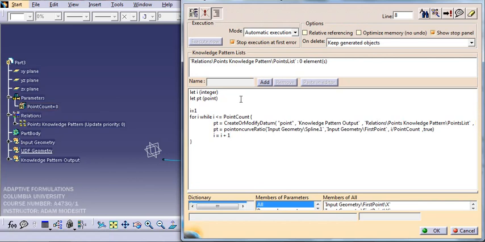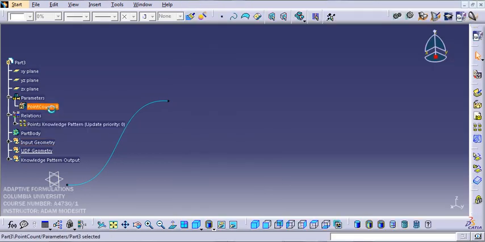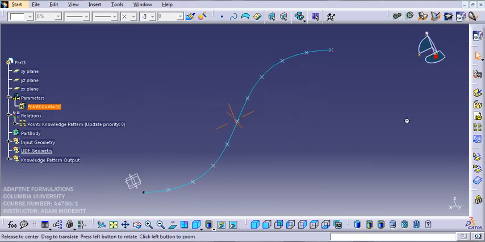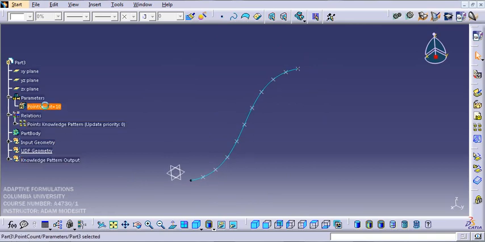So basically, if point count is 10, the first point will be at a ratio of 1 over 10, so 1/10 of the way along. The next will be at 2 over 10, 3 over 10, all the way up to 10 over 10. So I'm going to test that. Set point count equal to 10, and it evenly divides 10 points along this spline. So now what I'd like to do is create a UDF that I'll instantiate over these points. So I'm going to return this. I'm going to set this back to 0.